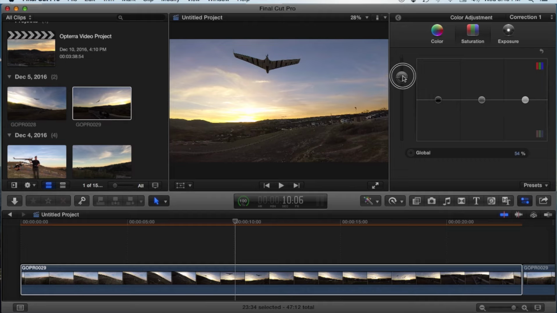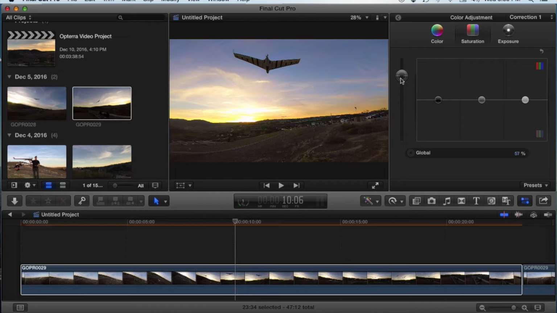If I bring it up even more, let's see what it looks like now. It's getting very, very colorful. Let's see what it looks like if I put it all the way up to the top. Okay, so this is the maximum amount of saturation. That is a lot of saturation there. So I don't like that much, so I'm going to bring this down to about maybe three quarters to about half up from natural, which is going to be right about there. And that looks pretty good.